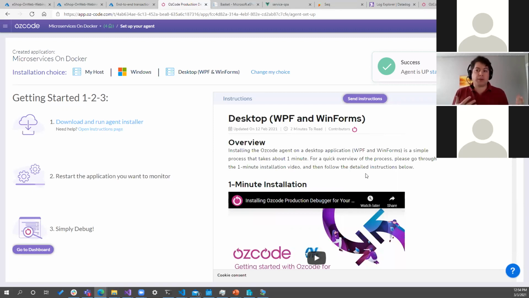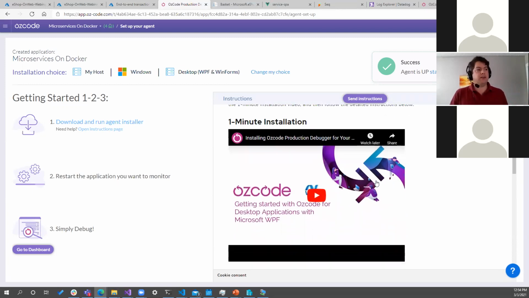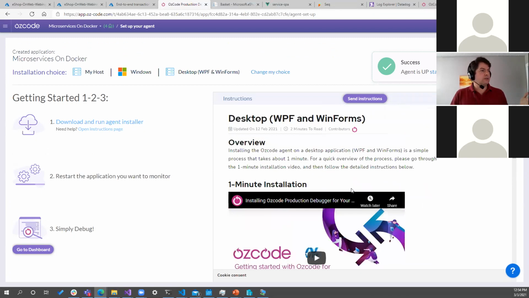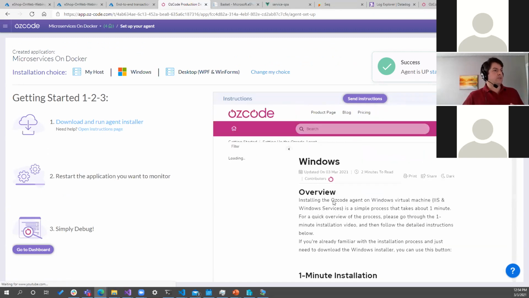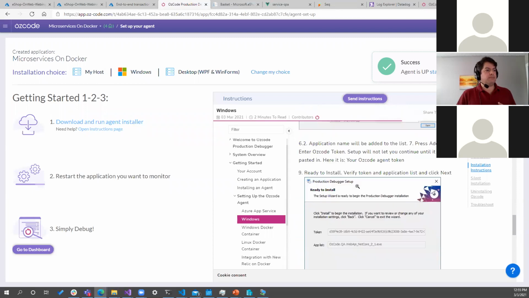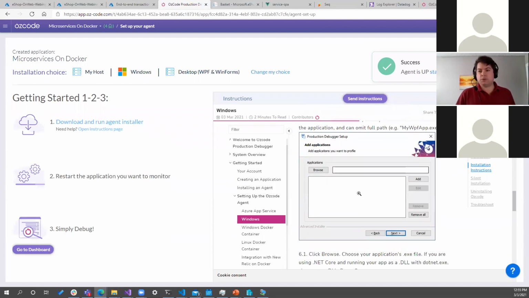the only thing that you need to do for a desktop app is, first, install the agent on the machine that's running the desktop application. For a QA environment, that is pretty easy to do. And the last thing that you need to do, I think it would open here. Yeah, in this step you need to specify the name of the executable that you want the agent to attach to. The agent will not attach to all your processes just because you installed it. You need to specify the name of the desktop application, and you get everything for free by that point. Exceptions, even swallowed exceptions in the UI, would be captured, and you can do trace points.